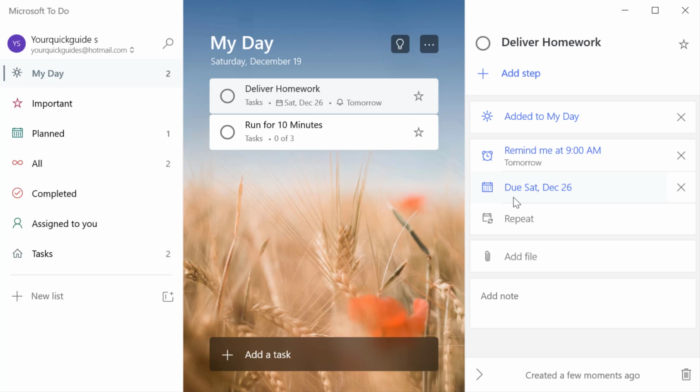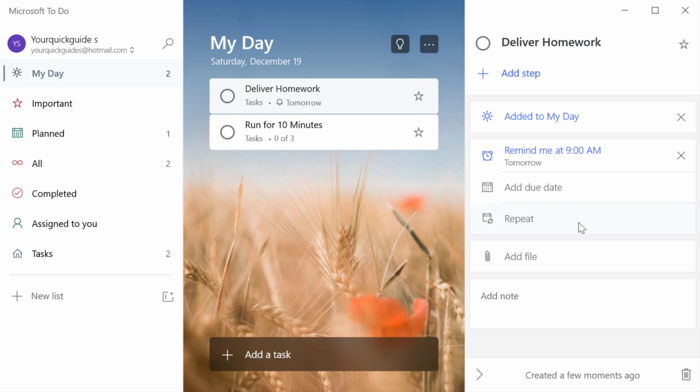So that's the difference between reminder and due date. The remind feature reminds you that, hey, you got to do this thing. Whereas due date lets you know that this has to be finished by that specific time. Basically, due date is the deadline. Reminder is letting you know before the due date to watch out for it.